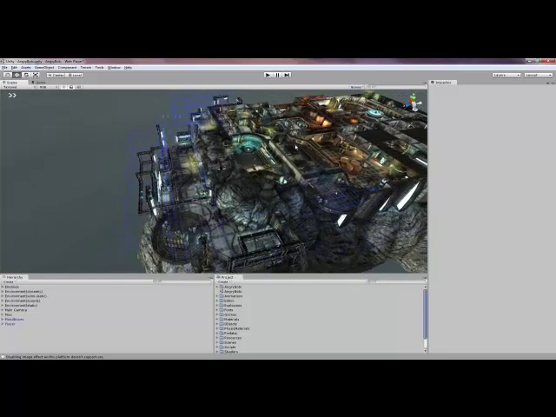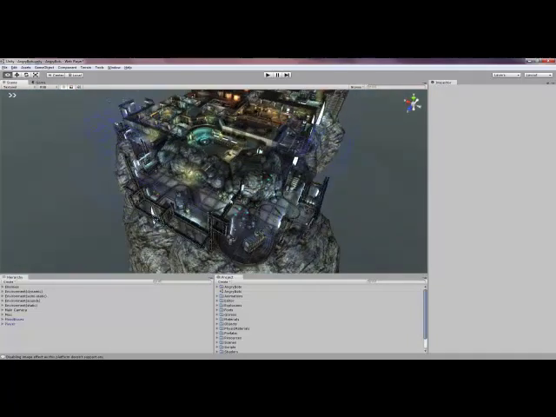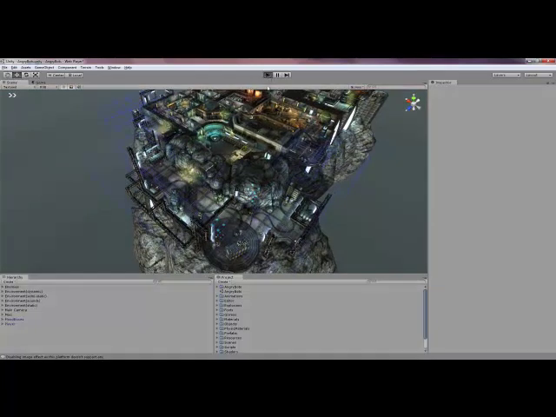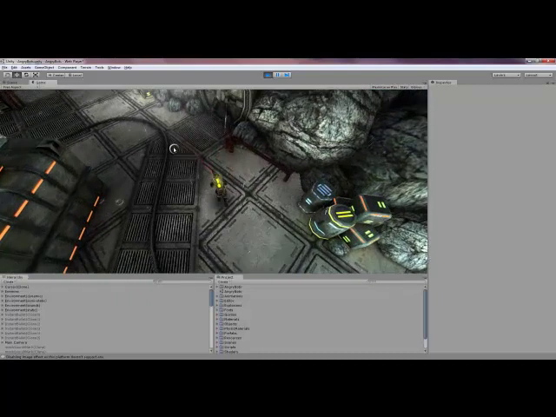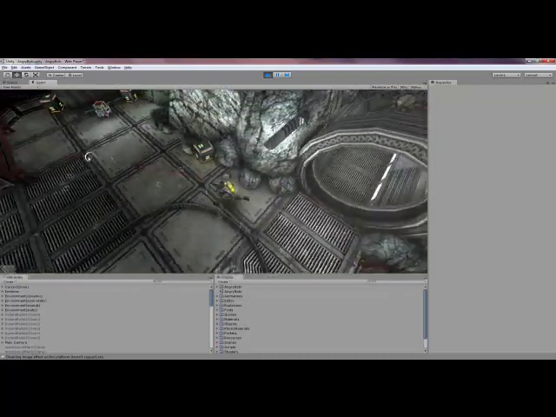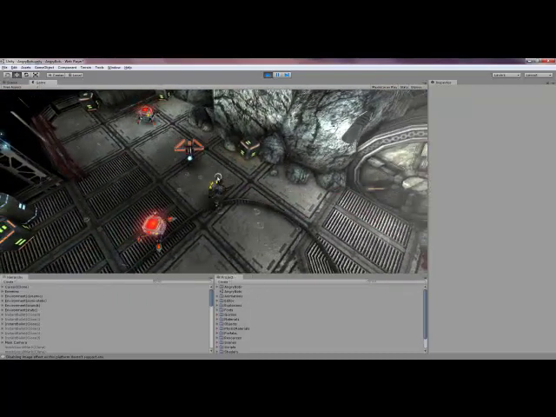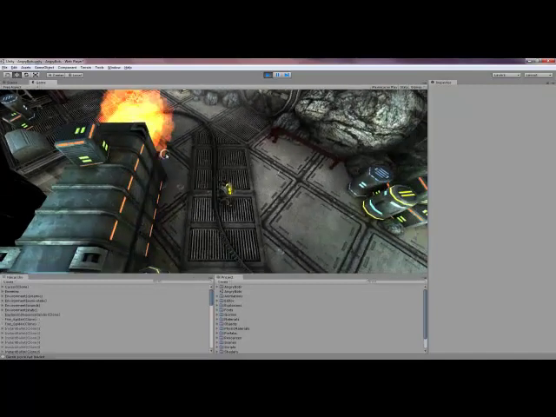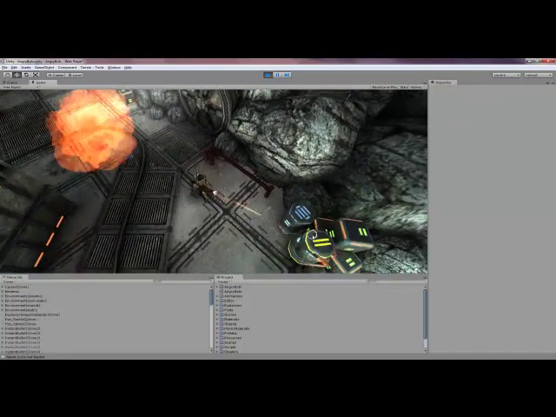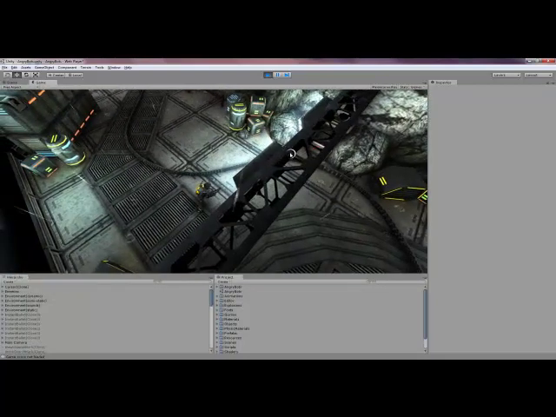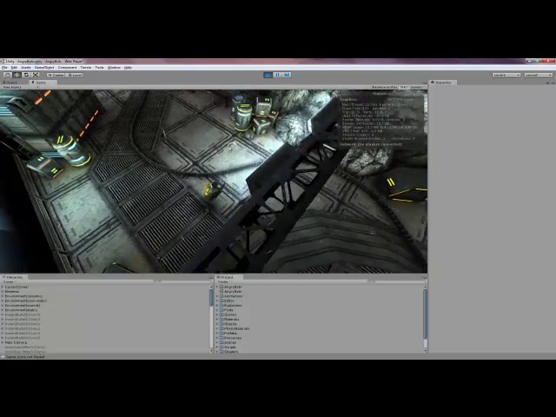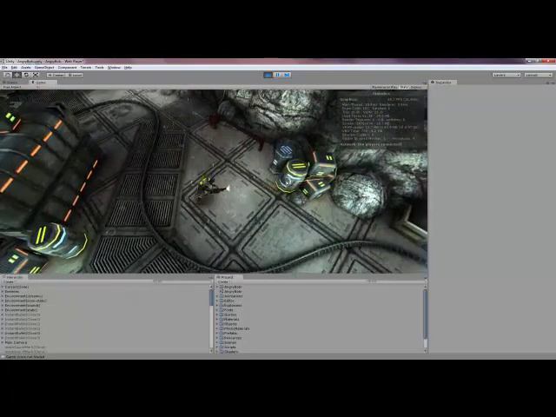The main reason I supply these is so that people can test things on their own instead of having to constantly remake things and test them and remake them. But we're gonna go ahead and play this, and as you can see, we're this guy with a laser gun apparently. As you can see, it's a really good game engine, runs smoothly, and if we turn on our stats over here, it'll show us our frames per second.